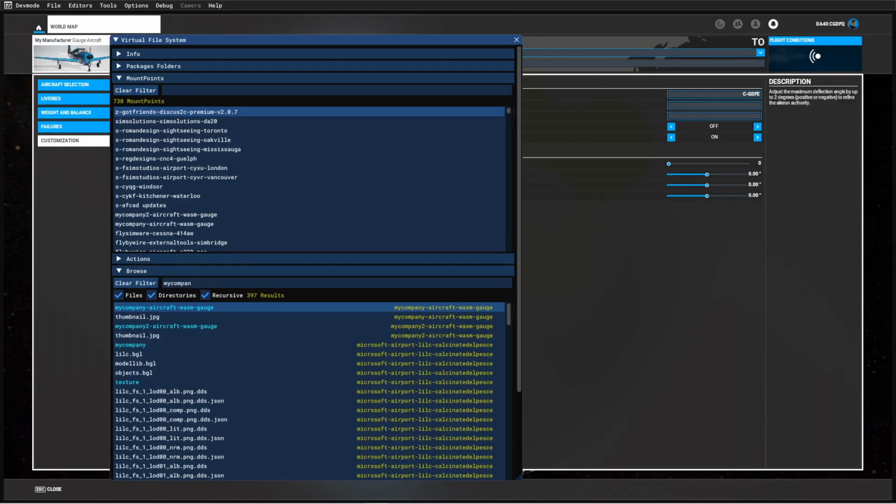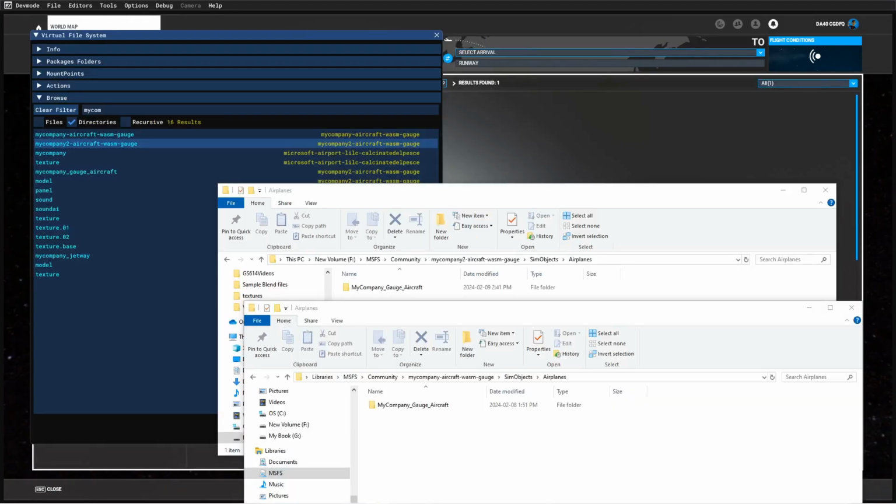As a developer, you must understand what you are overwriting when you build an add-on. There are too many developers that overwrite core Asobo HTML, JavaScript files, XML templates, and even other developers' files and templates. This can happen with the XML files, HTML, JavaScript, WASM modules. Any conflict there can even cause a crash to desktop. So just be very, very careful and be aware of how you set up your add-on.